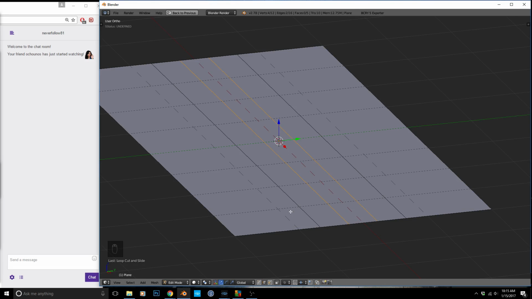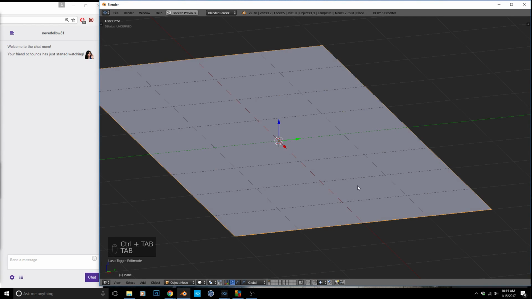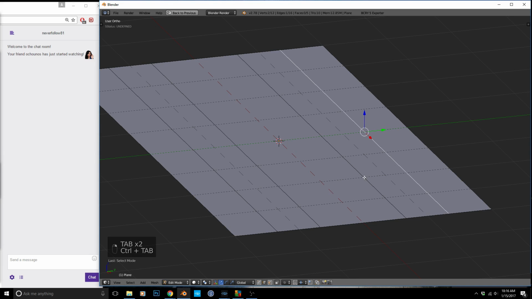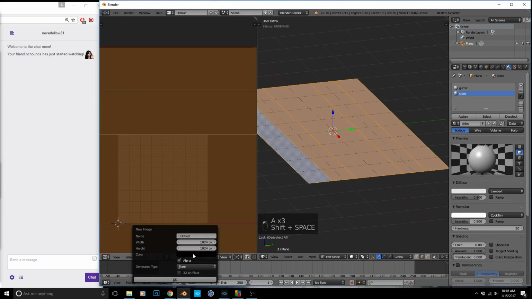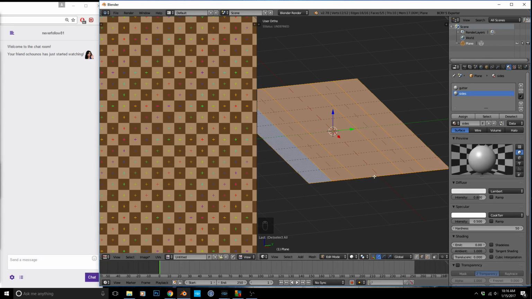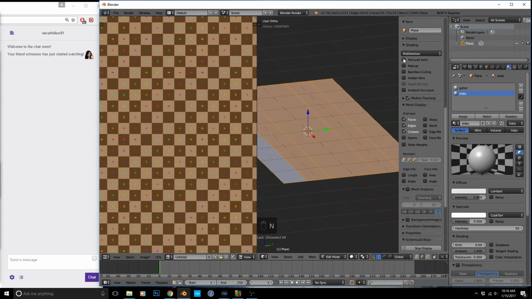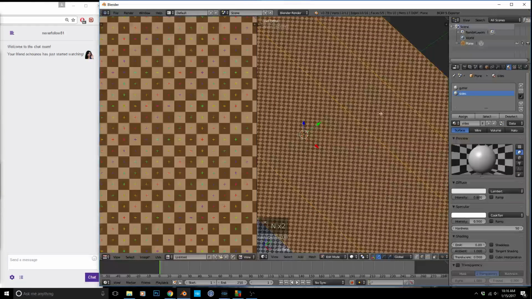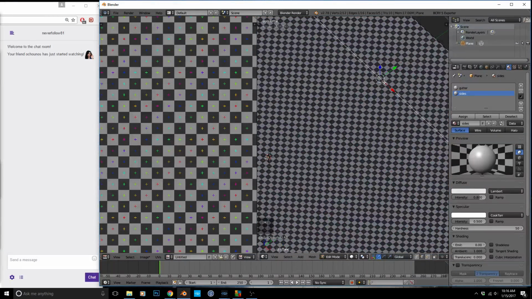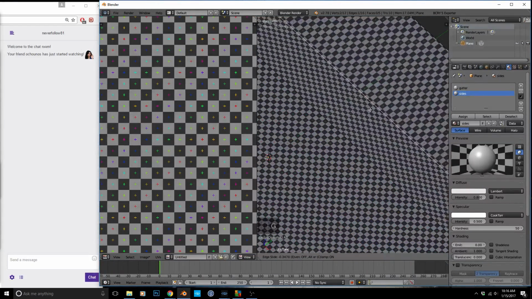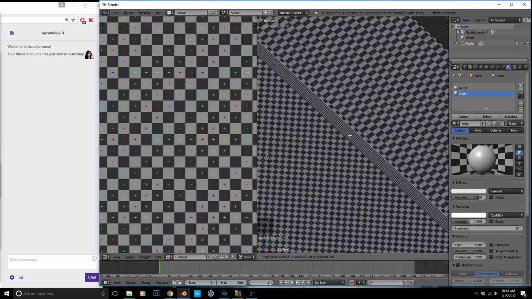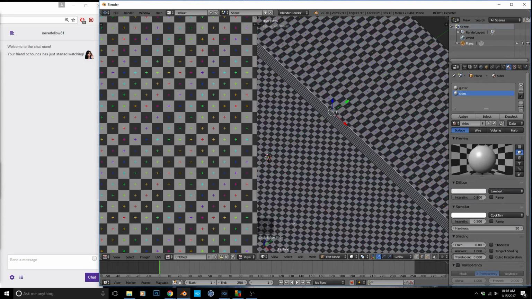and let's see, maybe we want to do it the other way. So let's do it here and here. Let's select the edge, and one thing you might also want to do is create a new material and use a UV grid, and in here texture solid, so that if you move one of these, for example, if I do an edge slide on this, you'll see that it's pulling the UVs along with it, so we don't want that.